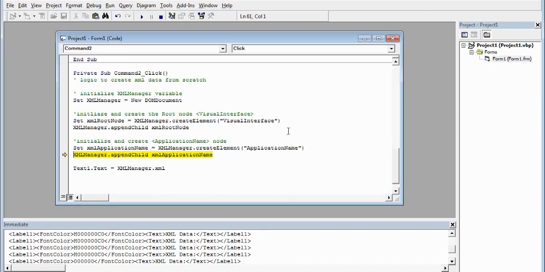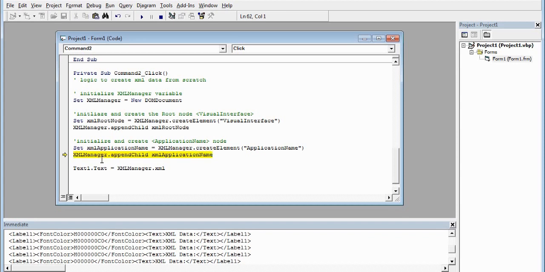And in our code we said that in XML manager, like we did over here when we create the XML root node, we would like to create another one which is the application name node, but it will have two root nodes now, and it's impossible to have two root nodes in an XML document.